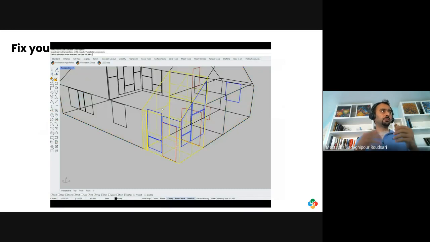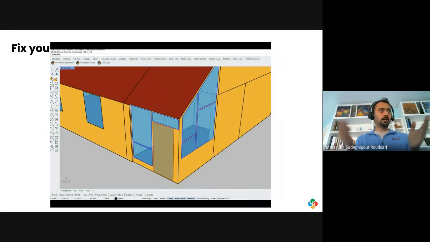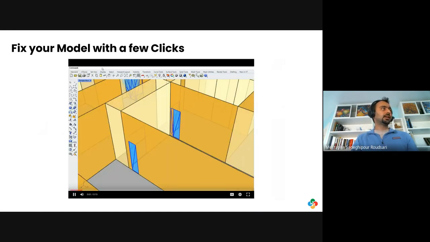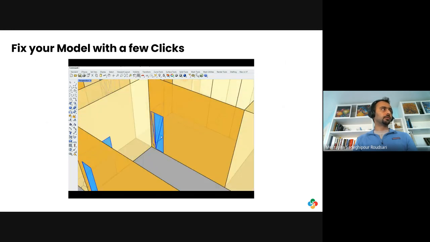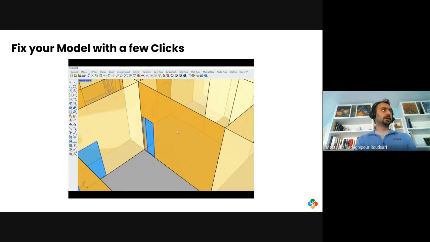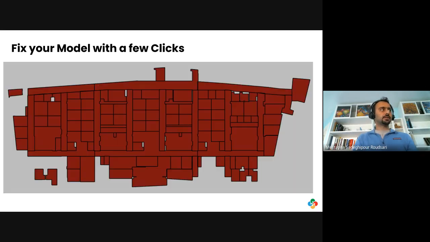For example, this is the one where you get these GBXMLs that are exported from some plugins, and you get all these windows and doors all over the place. A single command puts them together. Then we have this case where windows and apertures are split. And this is something that we can also generate with some of the windows that are not really nice. So you can fix them by a command to rebuild them. Basically, you can say make them rectangular and fit them, or do you want to offset them in? That's also a single command.